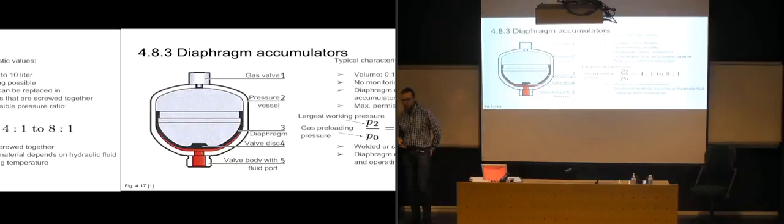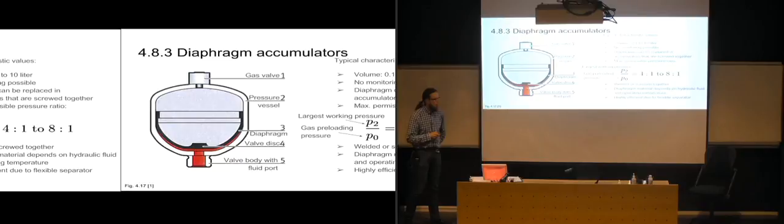And the diaphragm material really depends on which hydraulic fluid you are using. So with some of the special flame retardant fluids, it might be necessary to use a different diaphragm material to avoid it being disintegrated by the fluid. And of course the operating temperature also, because with all rubbery substances, operating temperature has a lot to say for the lifetime of the material. So if it's a high operating temperature, the rubber will probably have a lower lifetime expectancy than if it's a regular operating temperature.